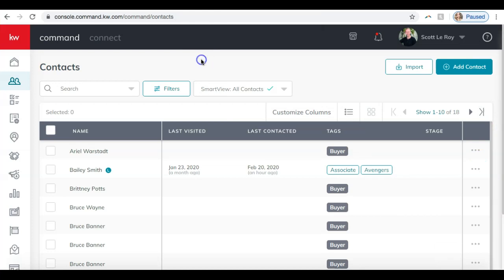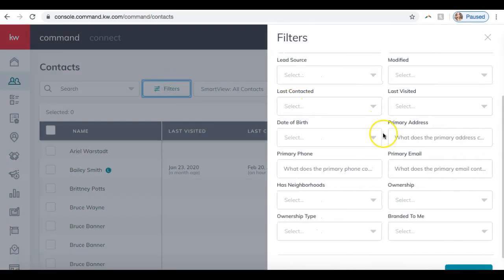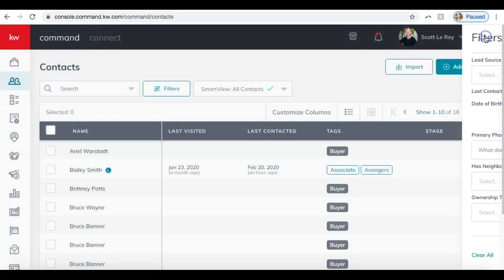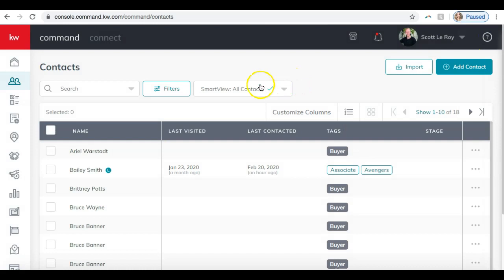So before we go back into the settings to show you guys how to create those custom tags and those custom fields, there's a few more things I do want to show you on this page. So we have some options here. Last thing about filters, you can create basically custom filters that are called smart views.